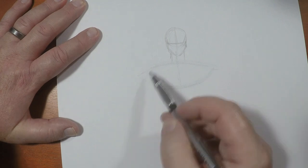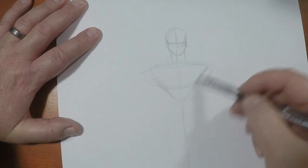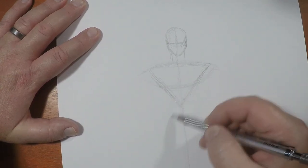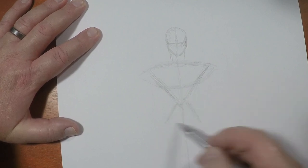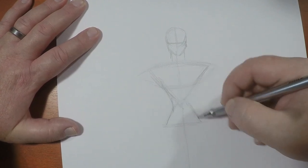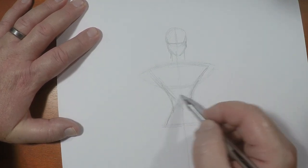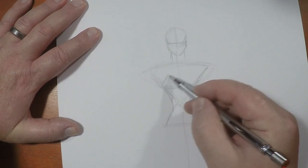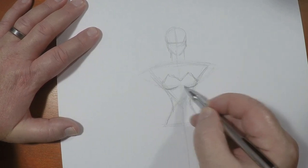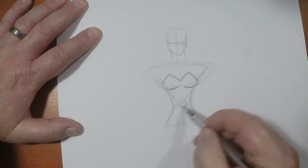That way we've got a chest here. I like to come down here and give that a little upside-down triangle shape, and then underneath I'll throw in a triangle. That's gonna give me that hourglass figure that we need. This right here is going to give us the bottom of the ribcage, which means the top of the costume will go here. I'm gonna throw in some detail lines, and her waist is right in here.